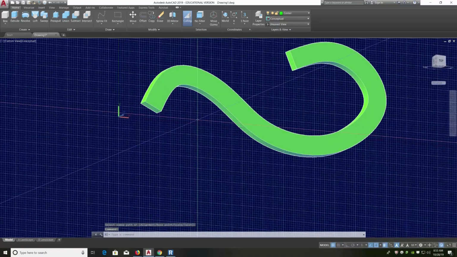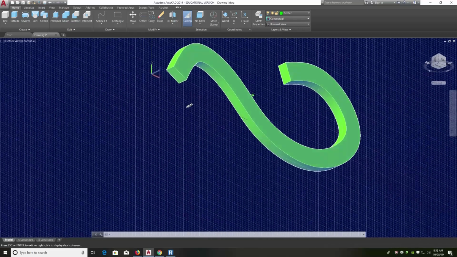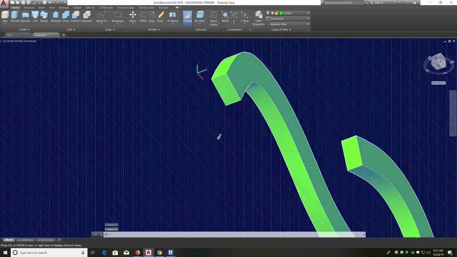Ian? How does it determine thickness of it? Based on your profile. Everything is based on your profile. So if you draw a thicker rectangle, take a look at the end, and that's the rectangle that you drew.